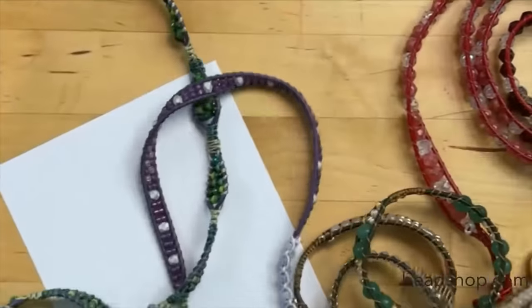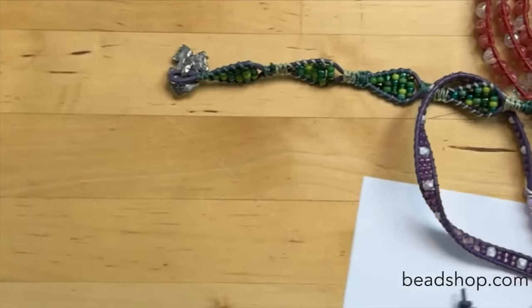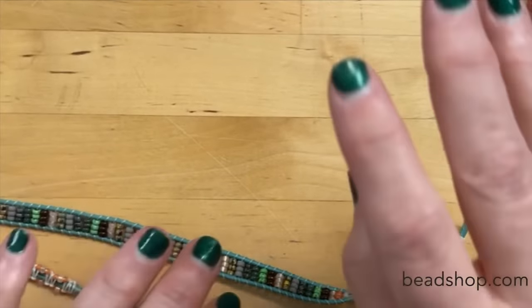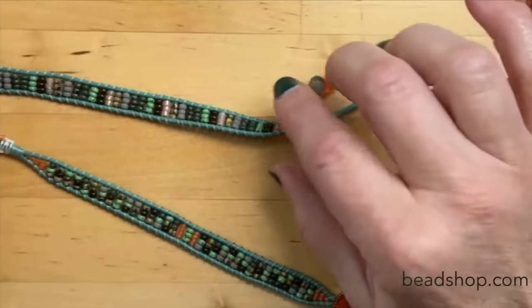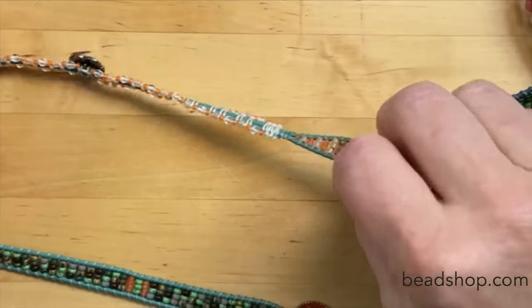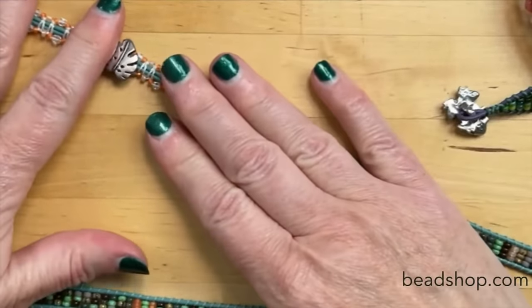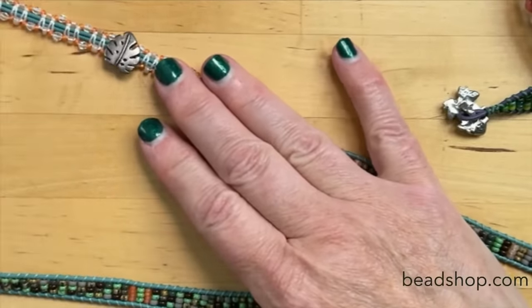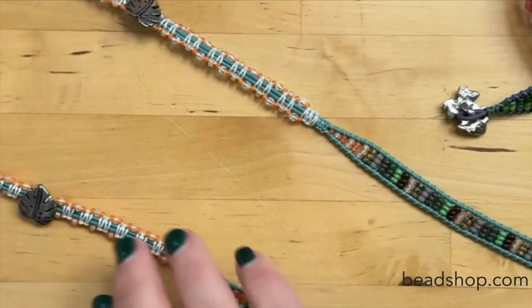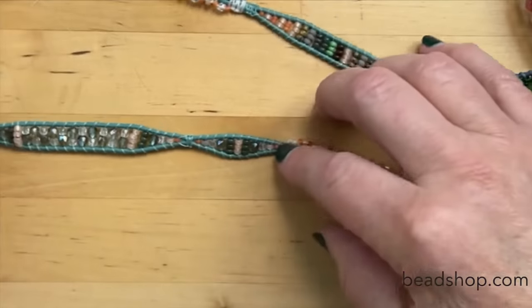Let's get that focused. Let me show you this last guy here, and then we're going to look at some pieces that are infinity stitched. Here's another one that has some macrame mixed into it. I'm sorry, I don't know who made this one. This might have been a Drea piece. I can't remember, or it might have been one of our design team.